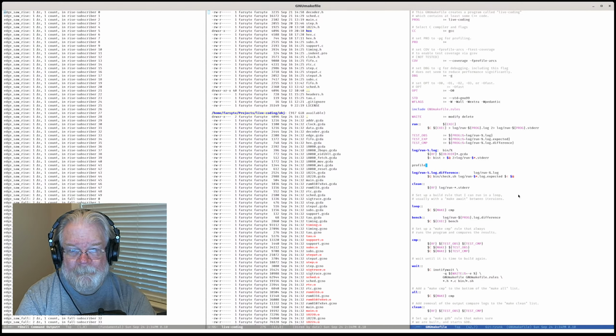What I want it dependent on is how about log slash gprof dash percent dot log is dependent upon this. Yeah, okay.